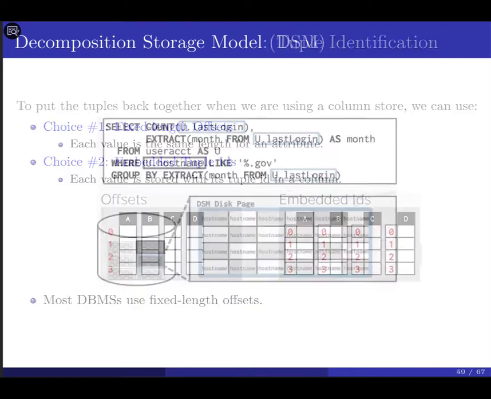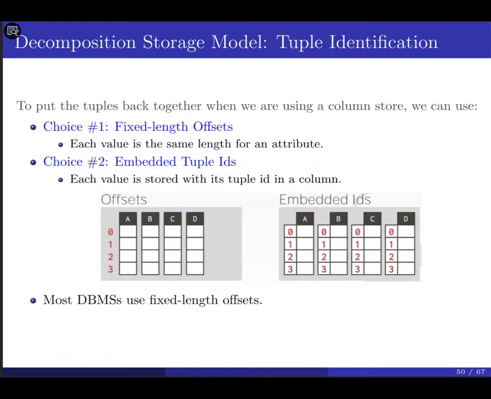So let's pause a little bit here to try to answer the question. How do you find a match in one page? How can you find the corresponding match in another page? Because we split the data based on the attributes, and each attribute is going to be stored in a separate page for all the tuples. So we do have two common ways, in order to put the tuples back together, to reconstruct the tuples, or if you find a match in one page.